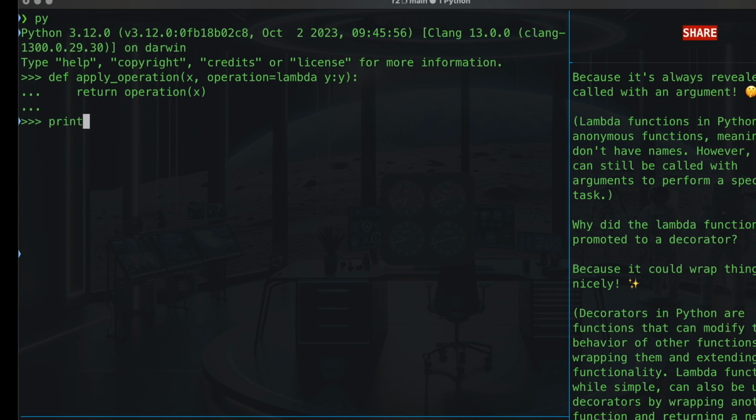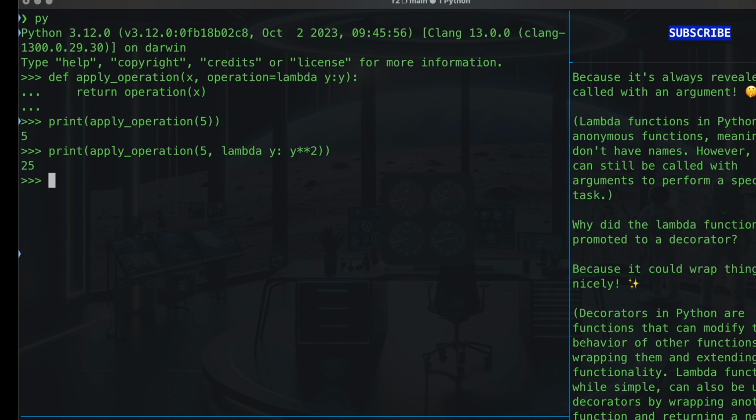So if we print apply_operation 5, it should return 5, and if we do this with 5 and give it another lambda y, and this time we're gonna square it, now we should get 25.